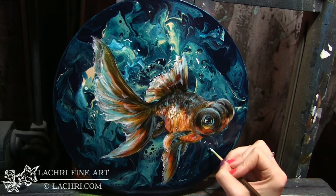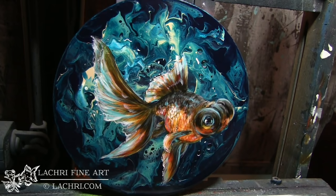Painted some bubbles on there, and I do have a video showing you guys how to do that. I will have a card pop up so you can check that out.